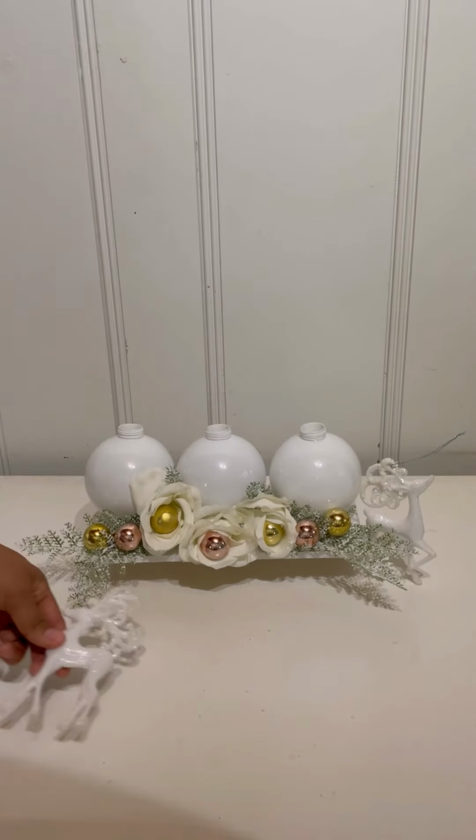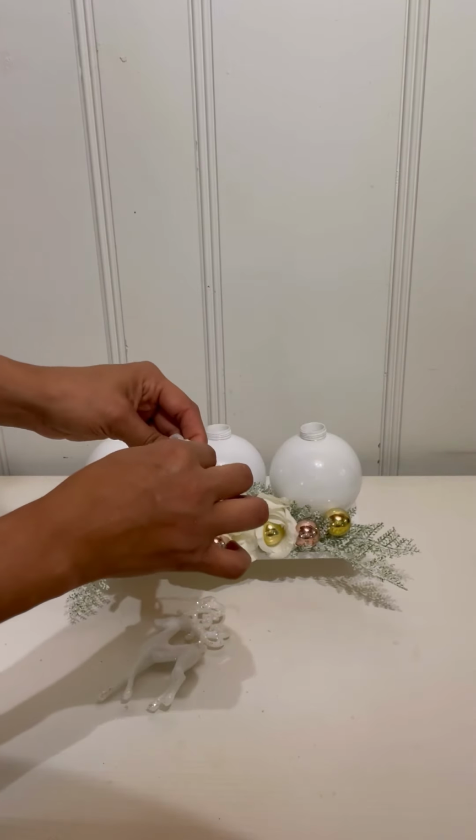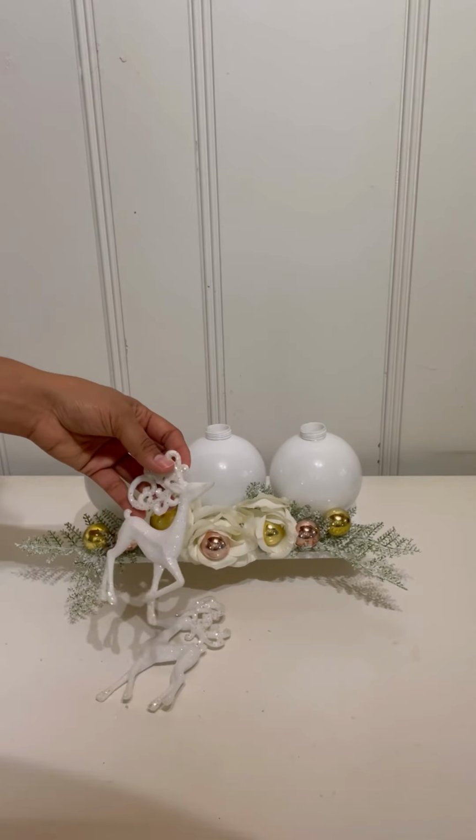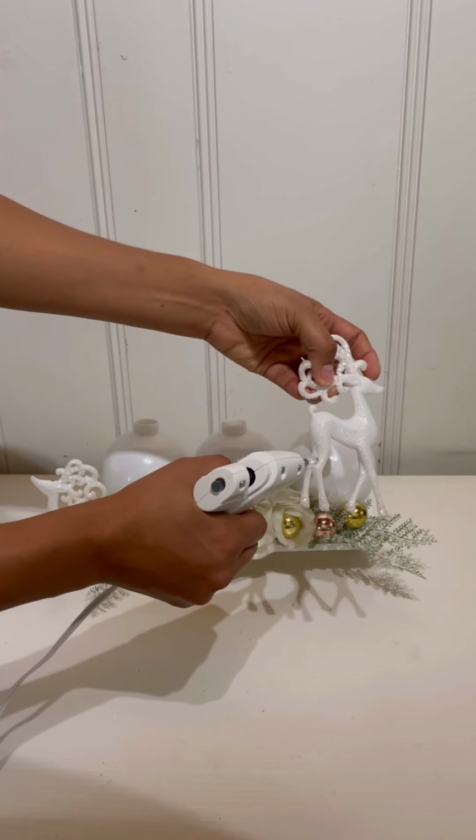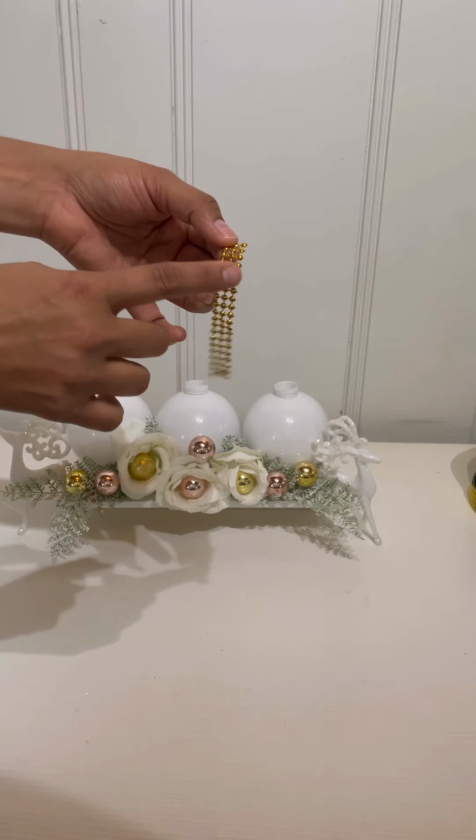Then after that, I'm going to take this reindeer, this one that comes that you could place in the Christmas tree. I'm just going to take the string out. And then on the leg, I'm going to put some hot glue and attach it on the side like that. I'm going to take the other one and attach it on the other side.